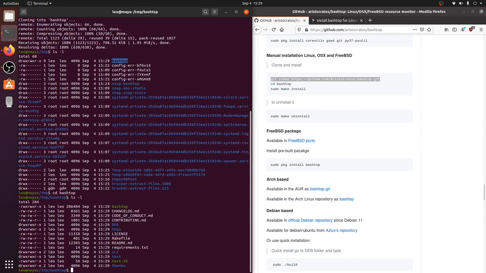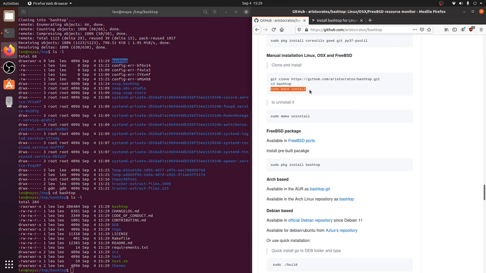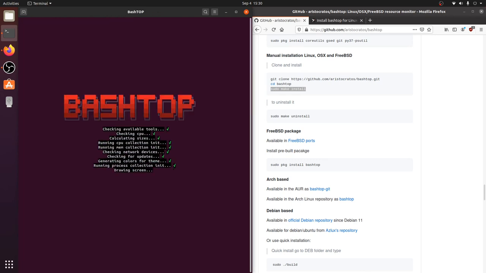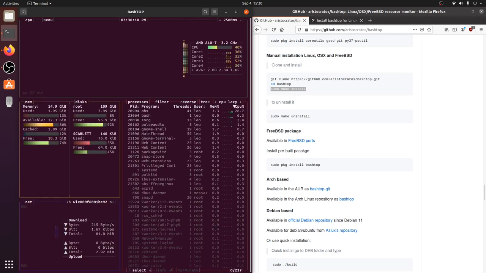And if we look inside of here, there's a few different things that we have. But we want to build the thing. So we do that with sudo make install. Sudo make install, hit enter. It's a very quick process. There's really not a whole lot to this. And at this point, it's installed. You're ready to go. So you can type in bashtop, and because we installed lm-sensors and sysstat before, it'll just work. As you can see, same as before.